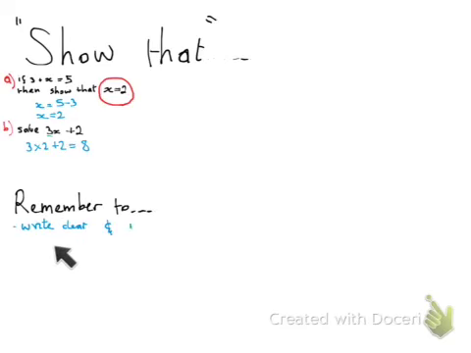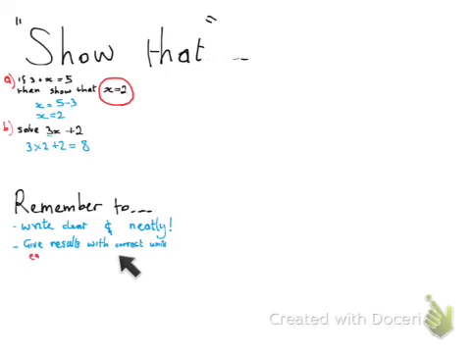Alright, so things to remember. Please remember simple things like write clearly and neatly. No scribbles. If you're using grey lead and you make a mistake, that's okay. Rub it out. But don't leave big scribbly messes all over the place, because if the examiner can't read your work, you're not going to get the mark.